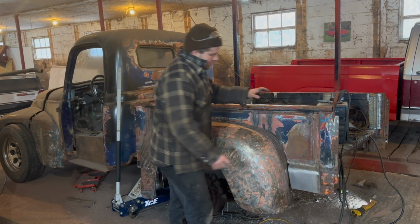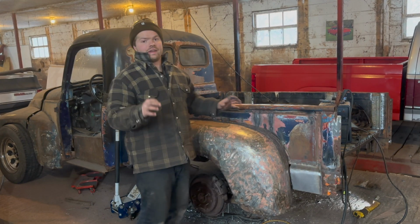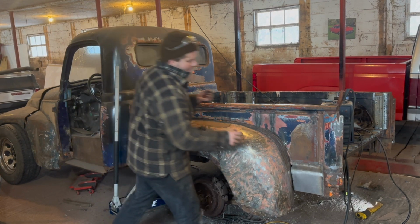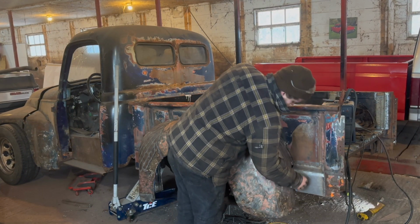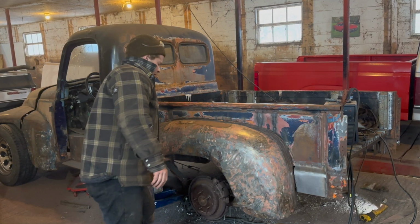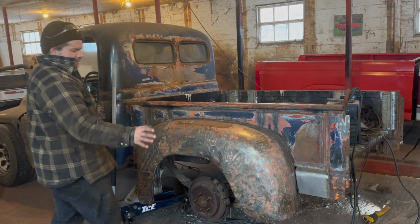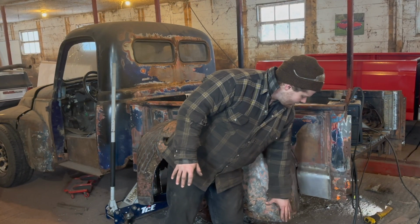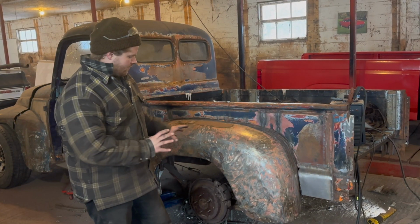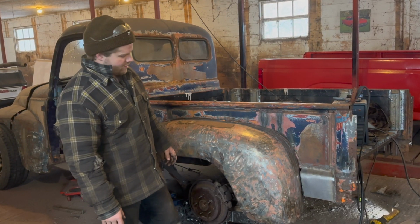But now what we got to do, I just got to make a little sliver of steel for both sides, tack it in, and then just cut it to shape, drill it, and those will basically bolt the fender on the bottom section to the rest of the body. I think that's going to work out pretty good, and it will help keep the flex down here at the bottom at bay, just a little bit. When we make the back running board, that will tie into this too, and to that piece, but for right now, that's what's going to hold the fender on. And I think it's going to do a pretty darn good job, tell you the honest truth.